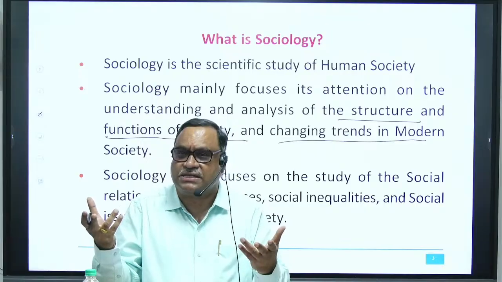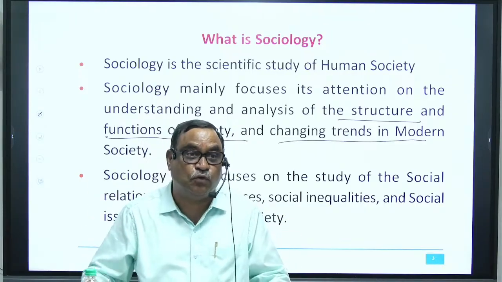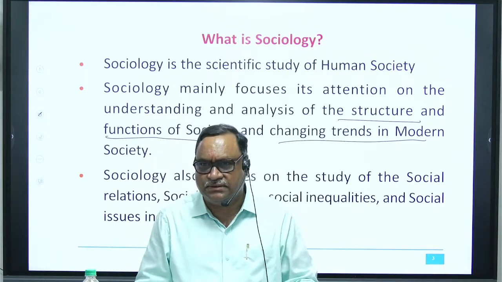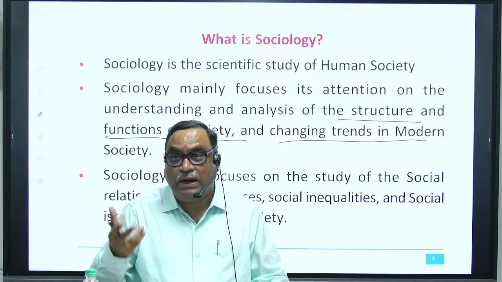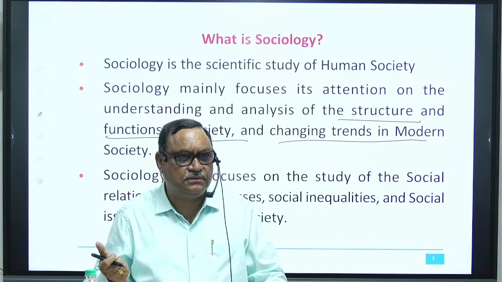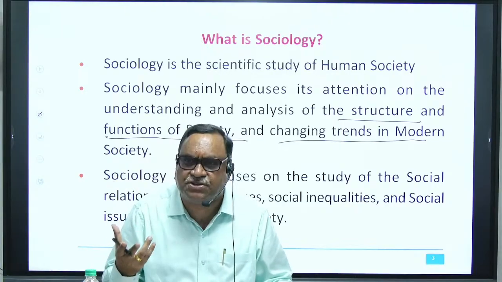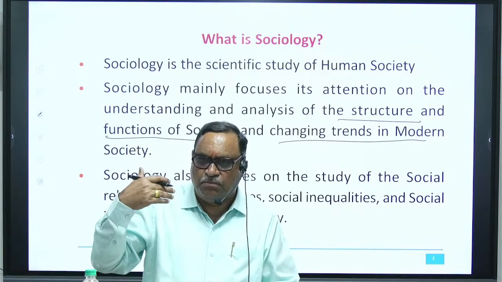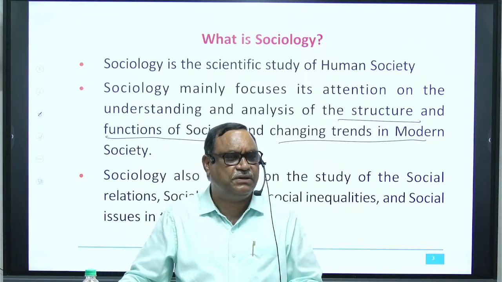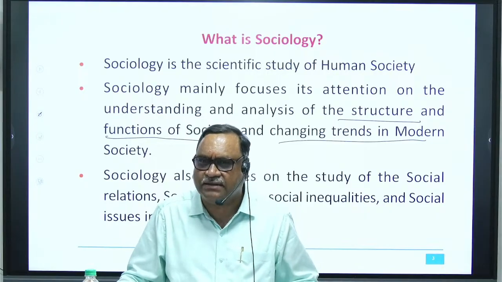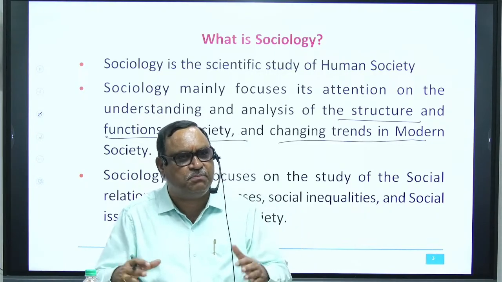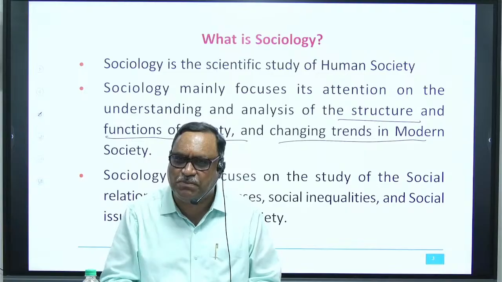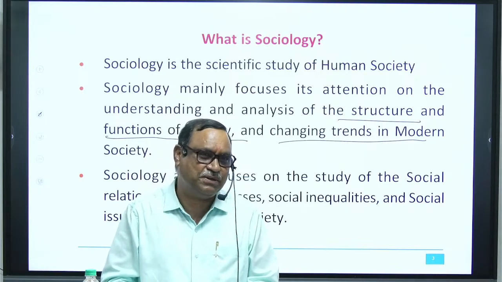And what are its functions? How is the political system essential to fulfill the needs of the individuals? For example, take family system. Why family? Why is it required? For example, we talk about marriage. Why marriage? Right? Nowadays, many challenges are posed to family and marriage system. For example, if a man and woman would like to live together, is it required that they have to get married? Simply they can live together. But is it acceptable? No, it is not acceptable.